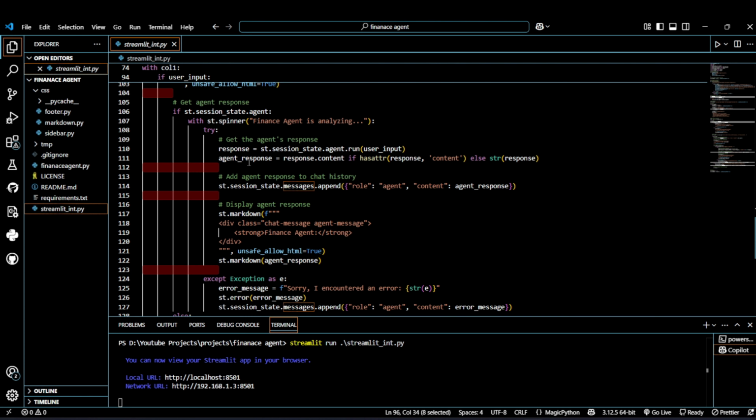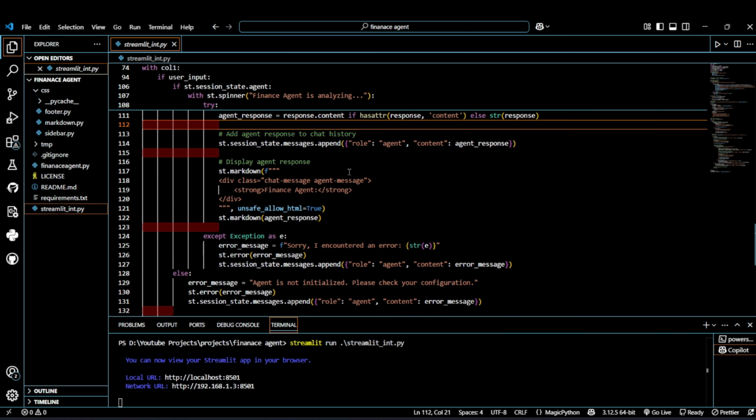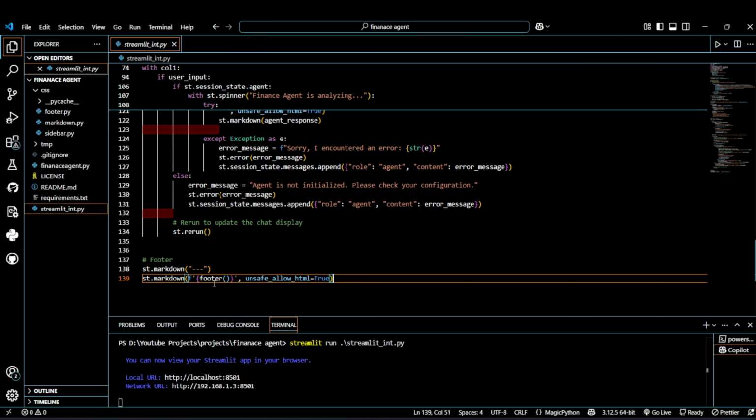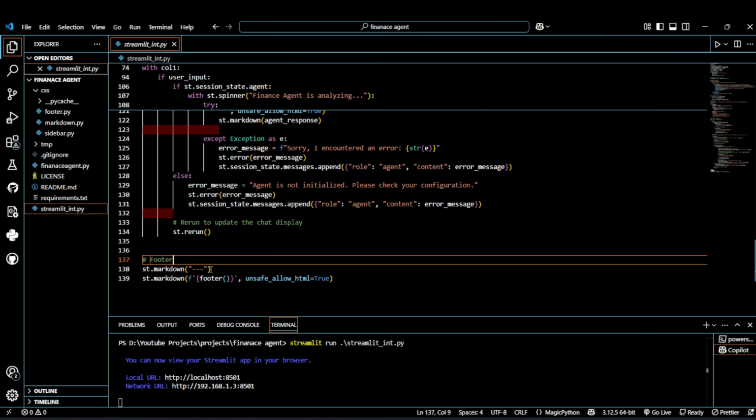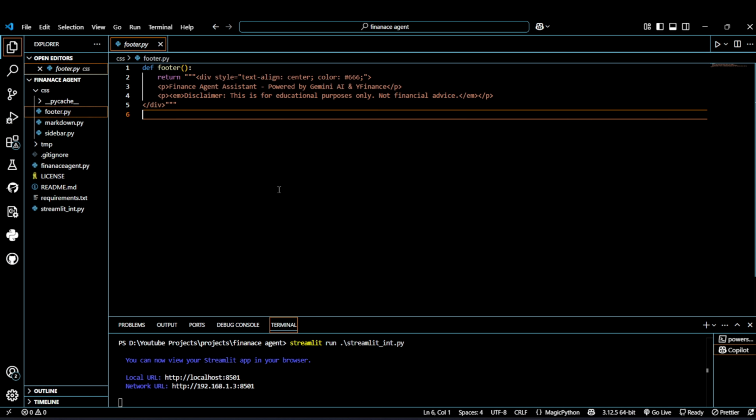Then we send this to the agent so that we can get the output. Then we have the simple markdown here, which is a design perspective, and this is our final. And we have the footer code here. This is our footer CSS part.